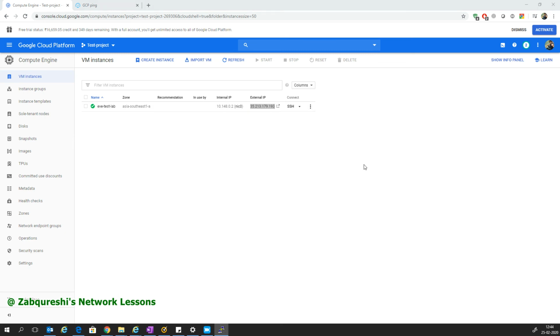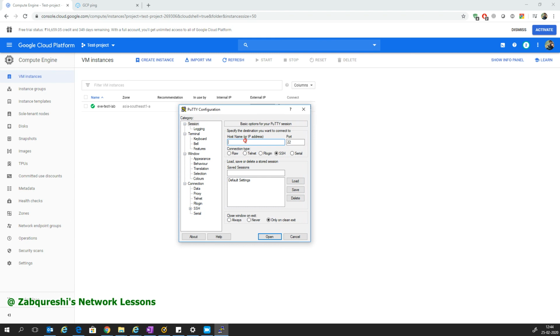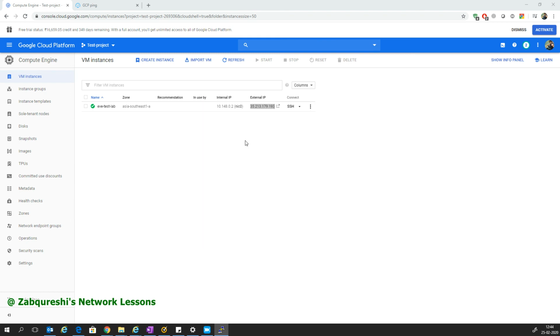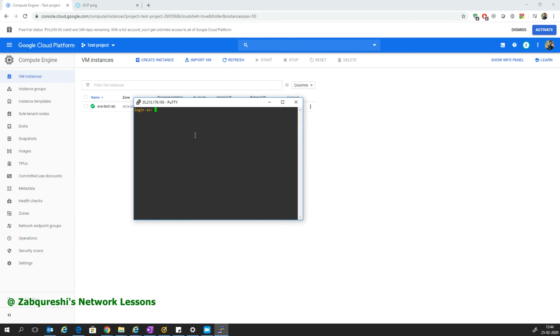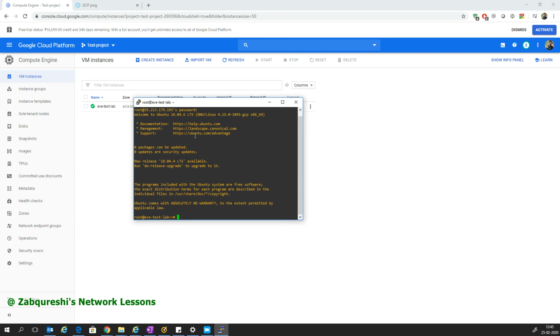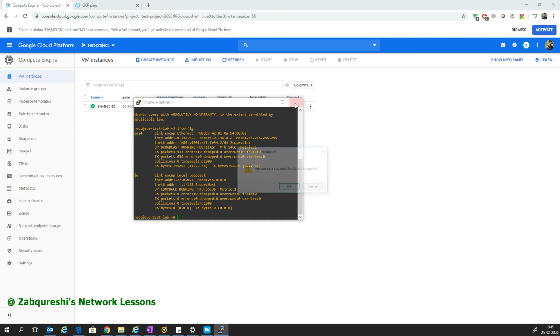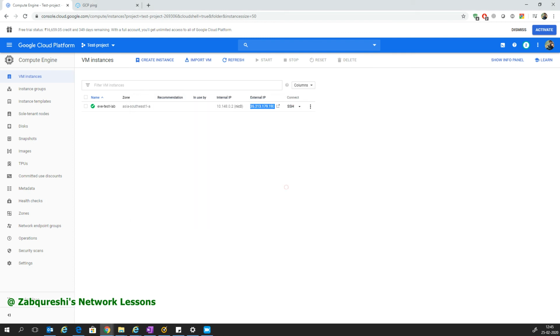This should work because we have enabled the SSH and the passwords also, right? Hopefully I remember the password. Username would be root, password would be admin123. Yeah, we are able to log into the machine, right? So SSH is done.